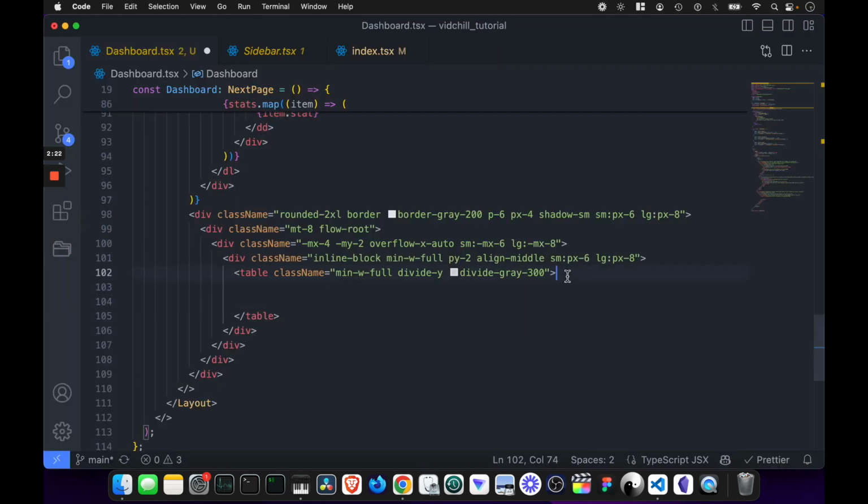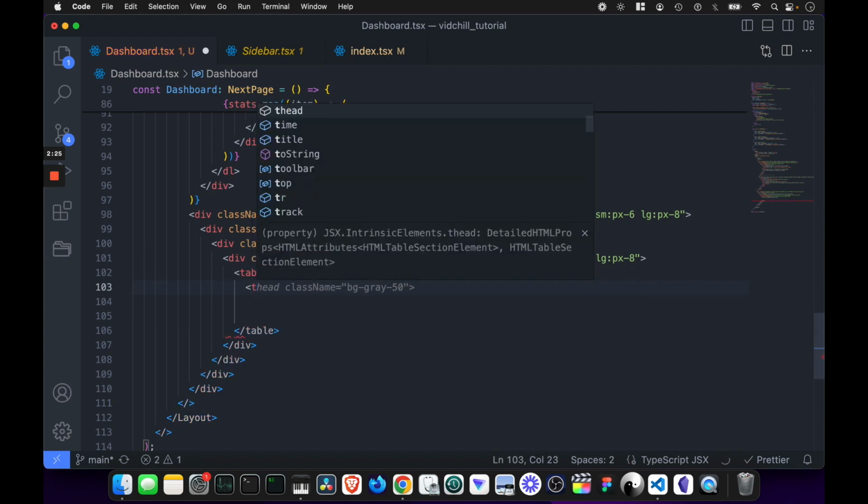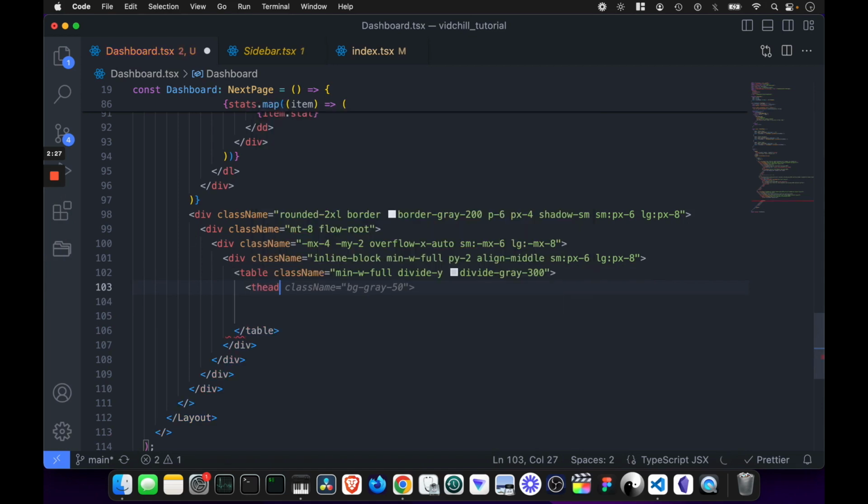Next, we can go over and say t head. And then we can give it a class name. Or actually, we won't even give it a class name at all. We'll say t head. Inside here, we'll say here tr.